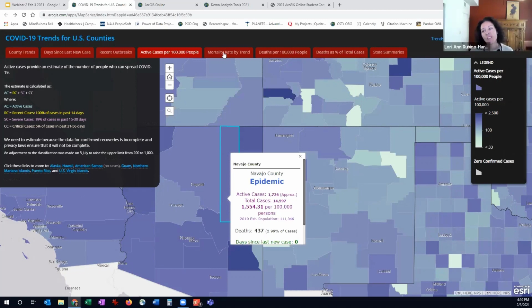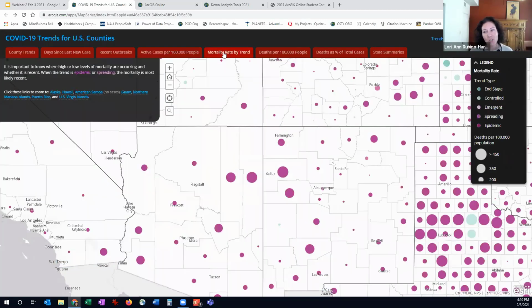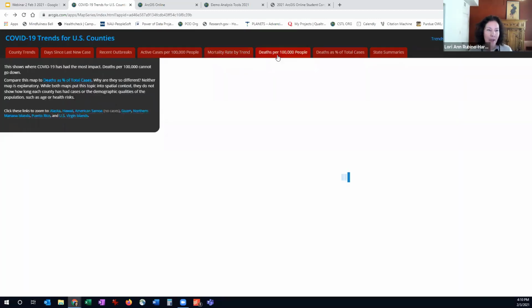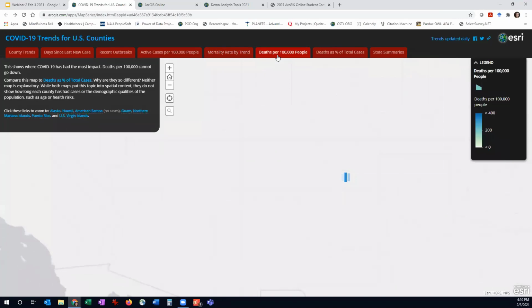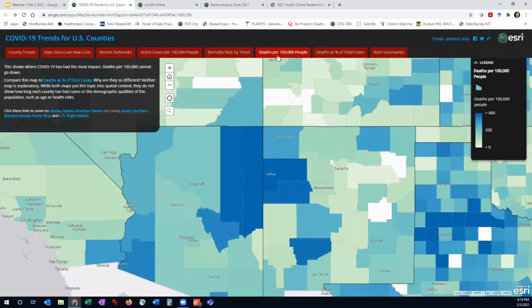But the point I want you to really notice is that you can't make this unless you have a bunch of maps. You have to generate some maps. So what we're going to walk through tonight is creating some maps together, and then we'll come back and see how you make a story map with this.